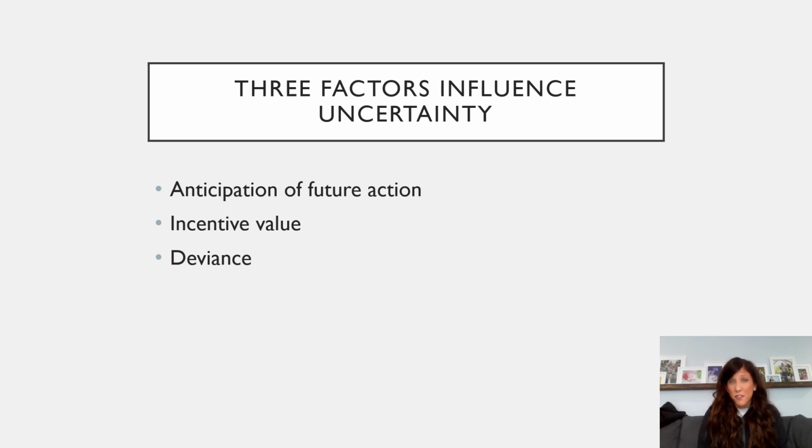Imagine that you go into class for the first day of the semester and you find yourself sitting next to someone that you don't know, versus imagine standing in line at the grocery store next to someone that you don't know. My guess is that in the first situation, you would feel a lot stronger desire to reduce uncertainty than in the second situation, right? Knowing that in the classroom setting, you probably will see this person again. Odds are you two will sit in the same seats, so you will probably be sitting next to this person again, and you certainly will anticipate interacting with this person for the next several weeks throughout the course of the semester.